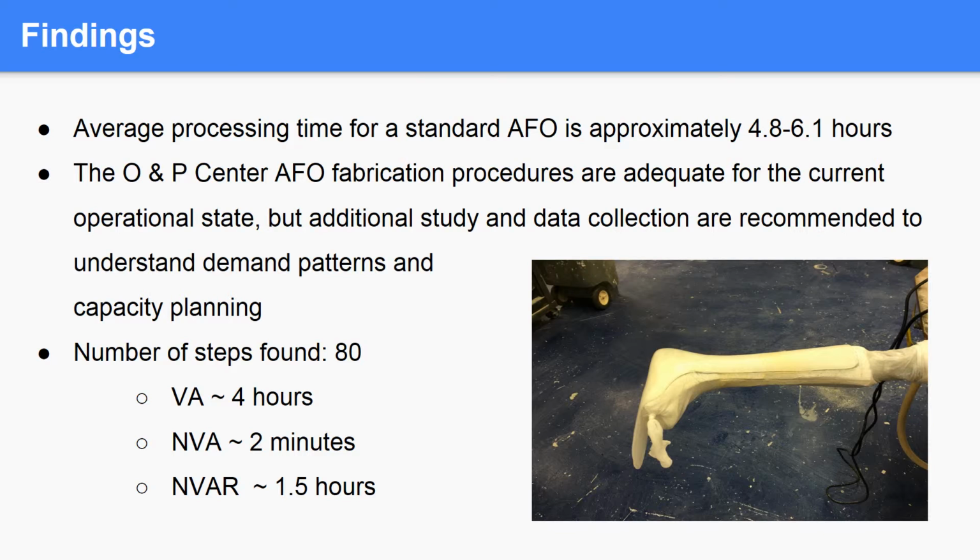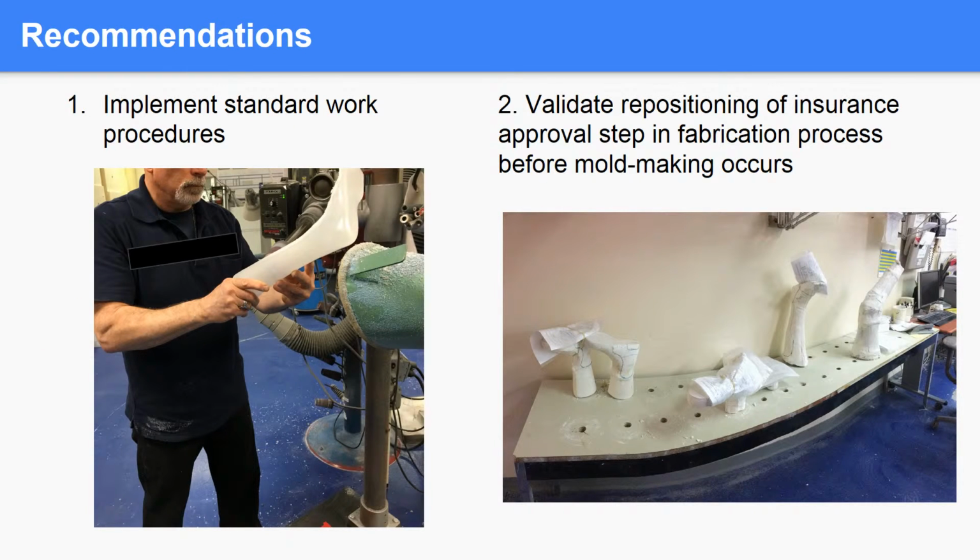About 4 hours of this is value-added work, 2 minutes is non-value-added work, and an hour and a half is non-value-added but required work. We propose 5 recommendations that the Orthotics and Prosthetics Center should consider implementing. The first is a standard work procedure for all AFO production. The second is changing the position of the insurance approval step in the fabrication process.